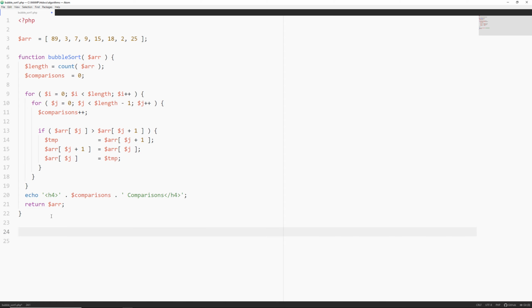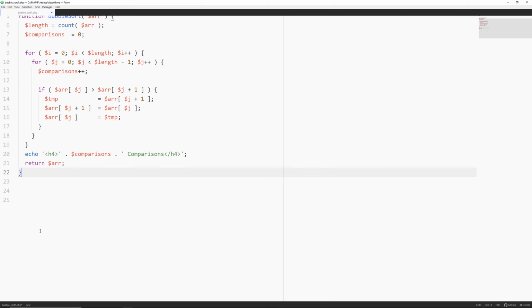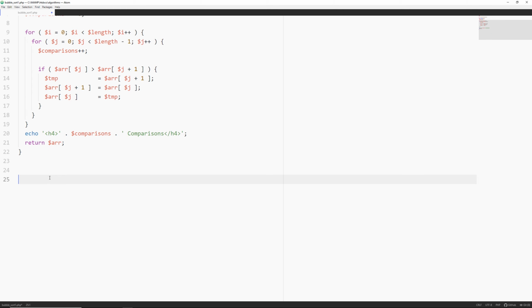And then outside of the function, notice over here we have our opening and closing curly braces. So outside of the function itself, I'm going to type out echo. I'm going to use some strong tags here just for emphasis of the text: Before sorting. Got to close off the strong tag there. I'll put in a BR tag as well.